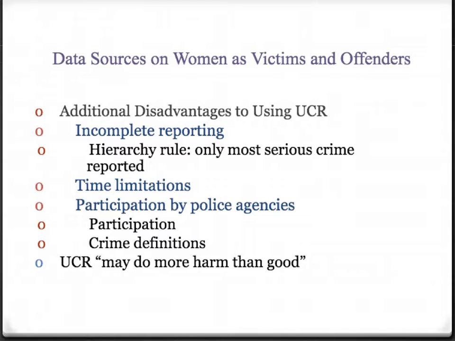There's time limitations to the reporting. There's participation by police agencies. Because it's voluntary, not all police officers or police departments partake in sending their data to the FBI. Crime definitions: what's defined by one police department might not be defined as the same crime by another. So reporting practices can be very different. And some people say that the UCR might actually do more harm than good because of these limitations.